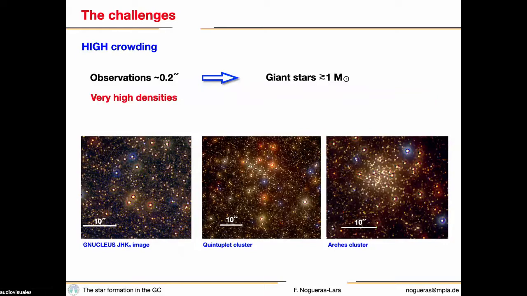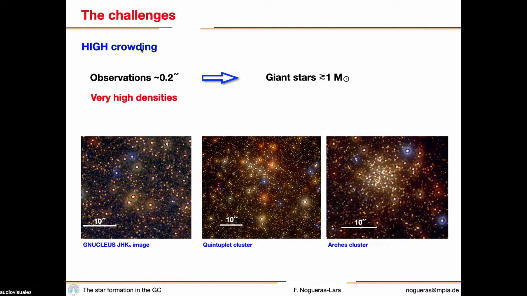So the extinction curve is going to be fundamental. And then we also have many, many stars there. It's not only the foreground stars that we need to distinguish from the stars of the galactic center, but also the fact that we have many stars there. This is just a random field, the Galactic Nucleus Survey. And even here, where we don't have any structure that we know, there are many stars. And the situation is even worse if we go to regions where we know that we have something, like the two massive young clusters that we have in the galactic center. This is Quintuplet and this is Arches. And here you can see that we have many more stars, if that is possible.